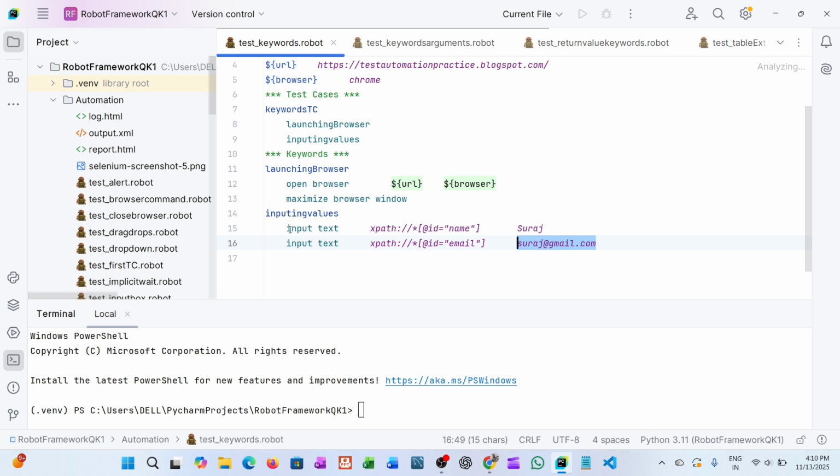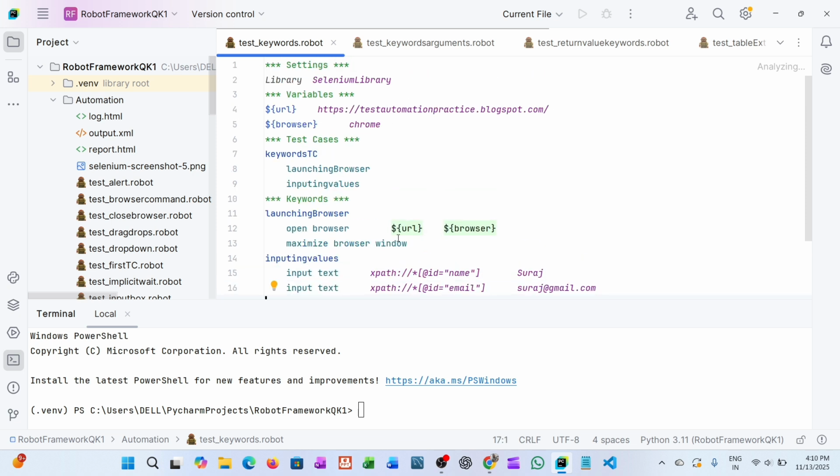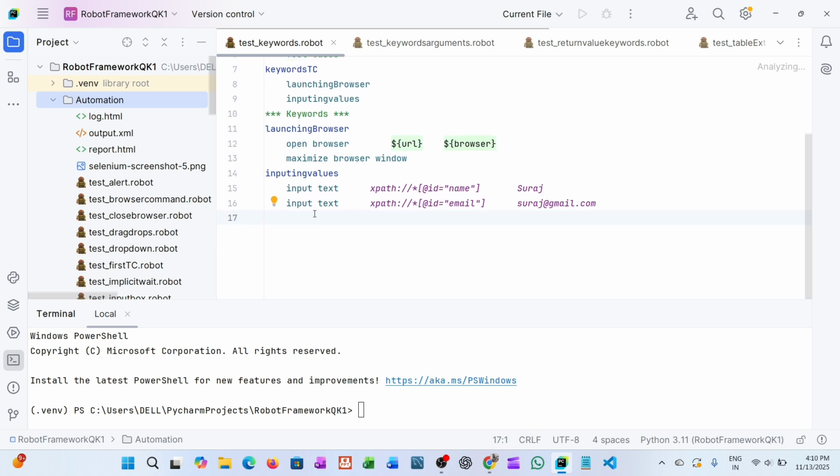Keep in mind, we will see the remaining code. In these two text boxes we need to enter our name as well as our email ID. So let's try to write this code. First of all, in your directory take a new file and capture these two elements.